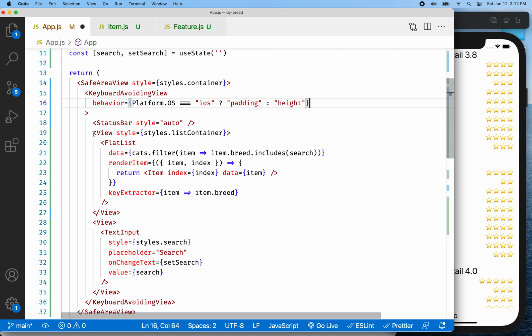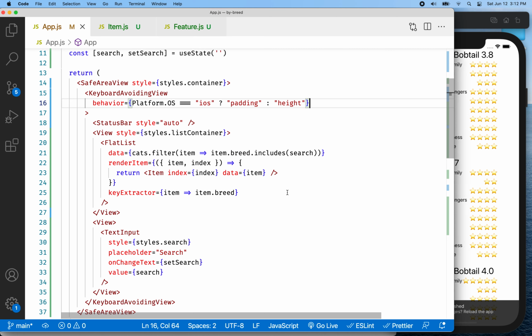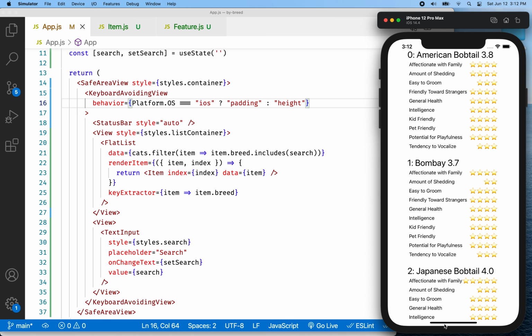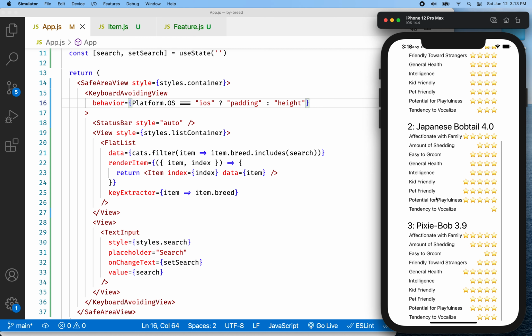Okay, so there's our behavior, and if we test, it seems like we've lost the input field, right? And then notice that the width here has collapsed, right? And that's because the height of this component is now just as tall as the contents that you have here, right? And so that's pushed the input field off the bottom, okay? So we need to bring that back up.